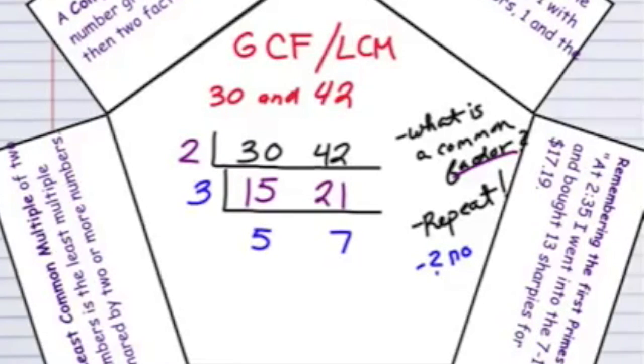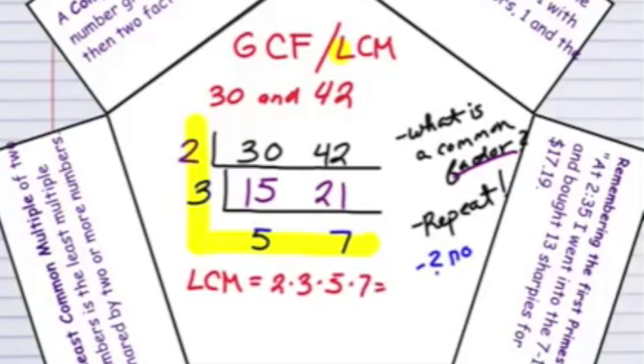And what I'm going to do is change tools for a second and jump to a highlighter. And I'm going to draw an L using all of the numbers outside of my ladder. Okay? Now here's the kind of trick for you to help with your memory. GCF, LCM. I just drew an L, which means I'm going to start with the LCM. The LCM is going to equal all the parts that exist in the L that I just drew. The 2 times the 3 times the 5 and times the 7.